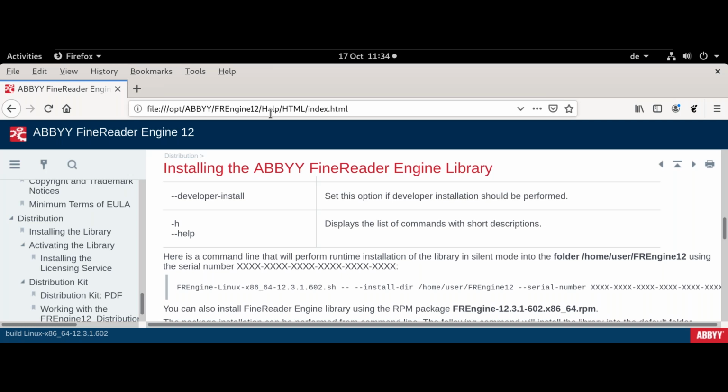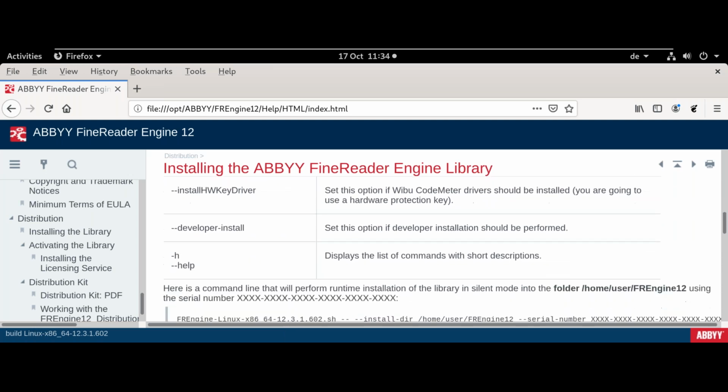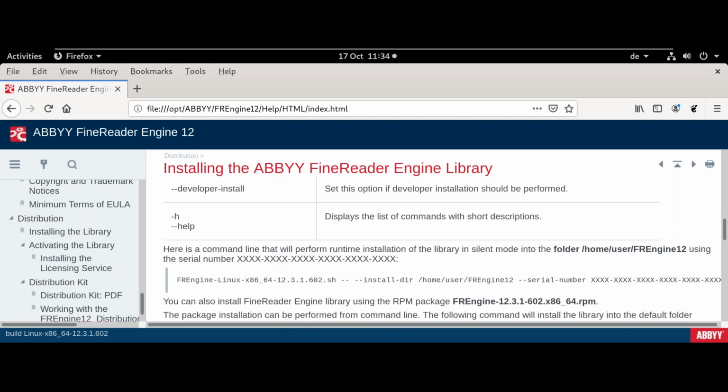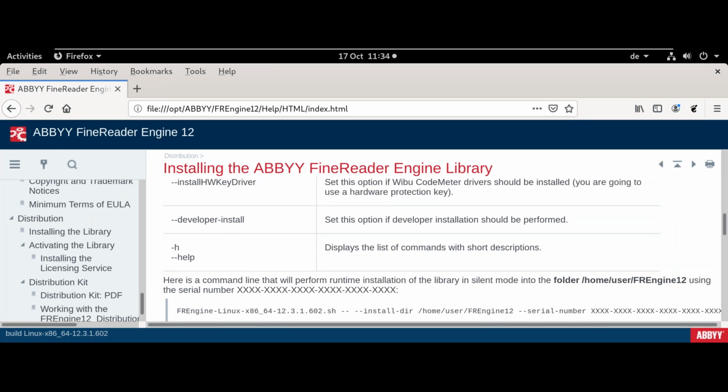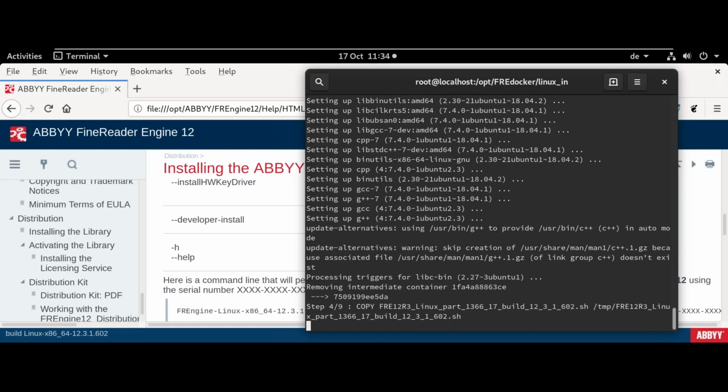So with every installation of FineReader Engine, a help file will be installed, and at the section distribution, installing the library, you could actually find the parameters that are available when installing FineReader Engine in a silent mode, or a sample command here as well. So that's very helpful. So let's switch back to our terminal.